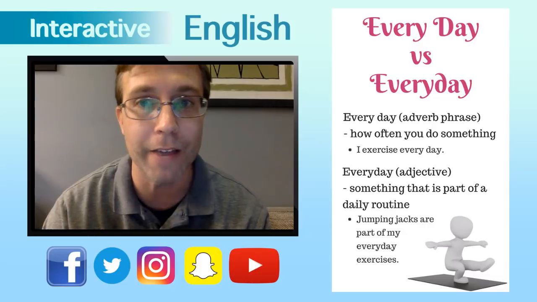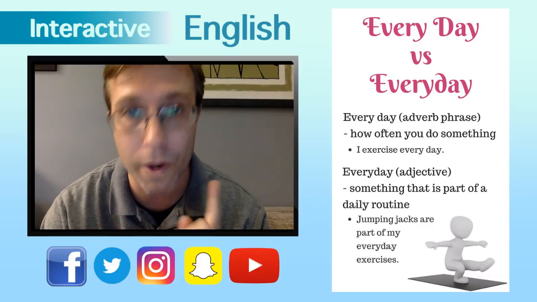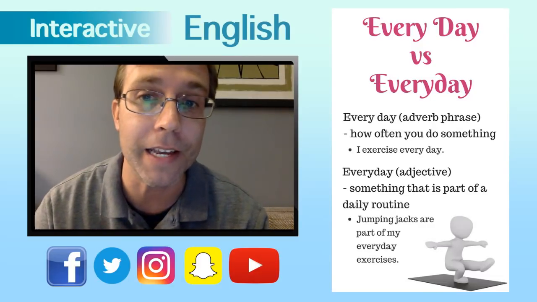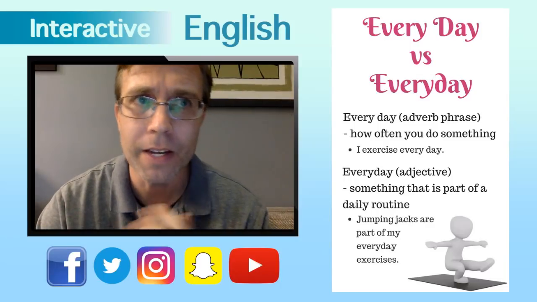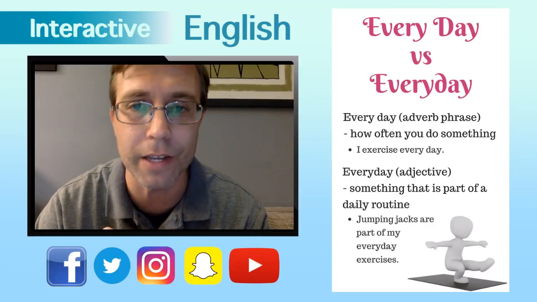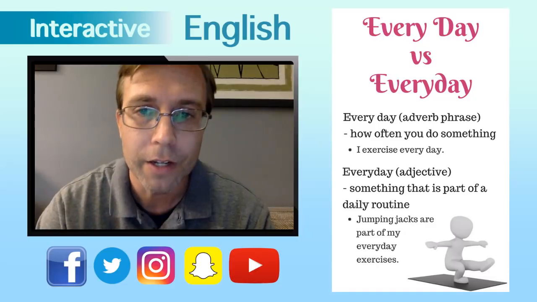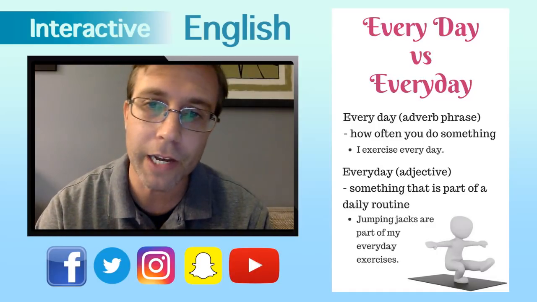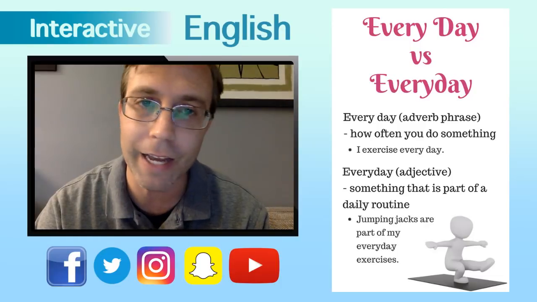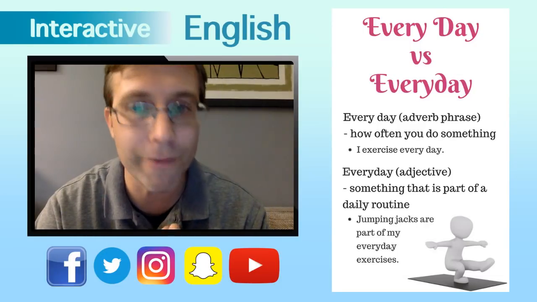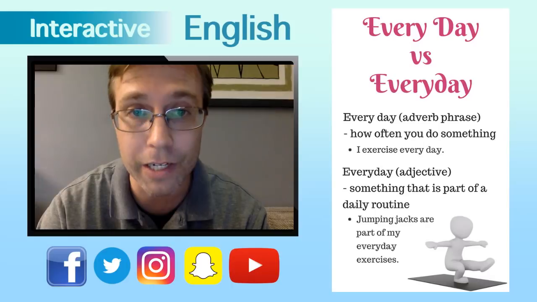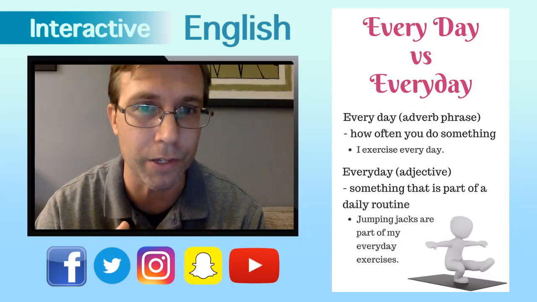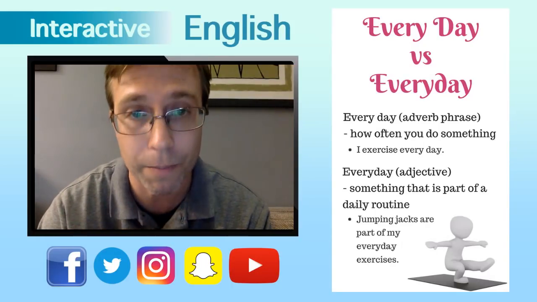I exercise every day. Now, everyday, one word, that is an adjective, and it's talking about something that is part of a daily routine. So for example, my sentence right down there, jumping jacks are part of my everyday exercises. It's part of my everyday exercises. It's an adjective, and it's modifying exercises. It's talking about which type of exercises.